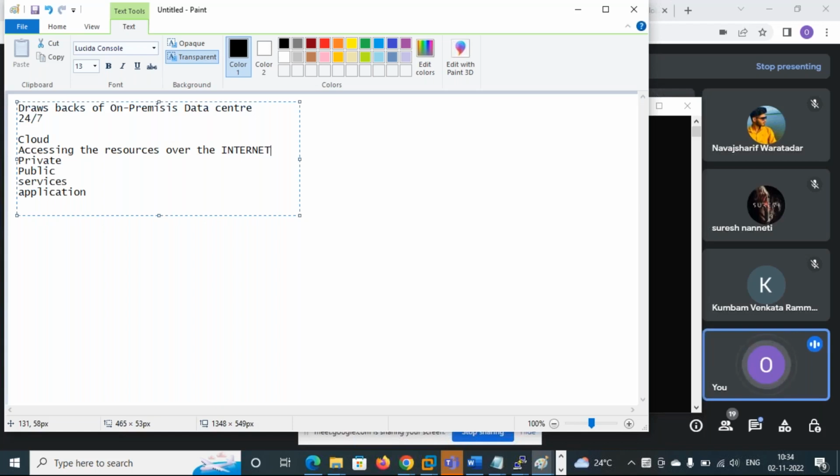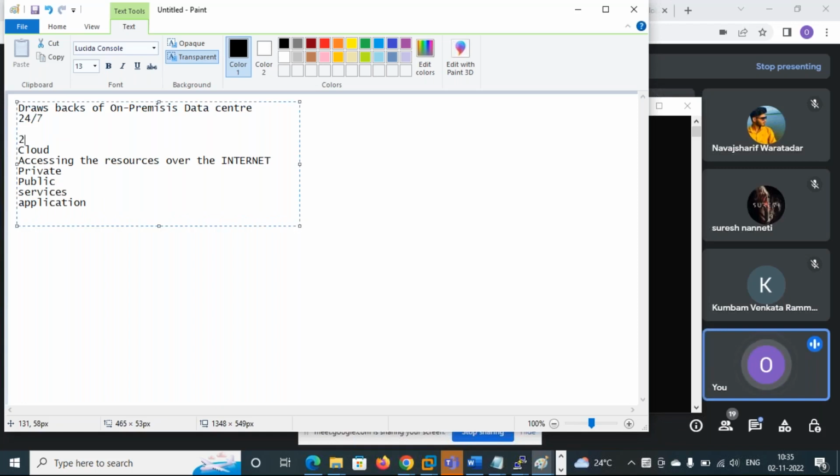We are able to access gmail.com with a host name, not with an IP address. Are you going to give the IP address of gmail.com in the browser? What is the IP address of gmail.com? 202.141.21.4. I can't remember this IP address.